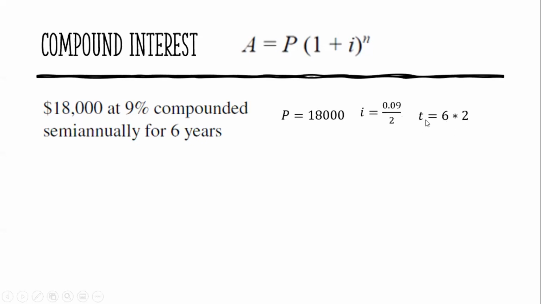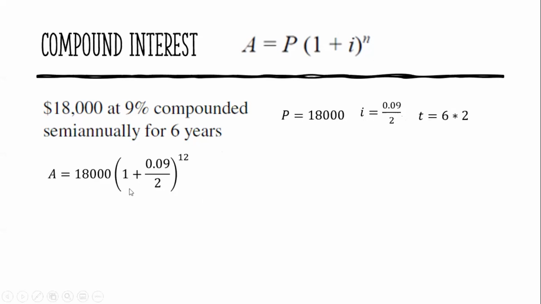So that's what happened to my N. I have T again. I'm apologizing for that. I should have had N, not T. I'm going to take my 6, the 6 years, and multiply. So I'm going to divide the interest rate by 2 and multiply the number of years by 2. The same 2 that I am using because it's semi-annually. I'm going to use it to adjust the interest and adjust the time, or the N. So when I put that into my formula, it's going to be different from what I had in the previous question. Here's what my formula looks like.